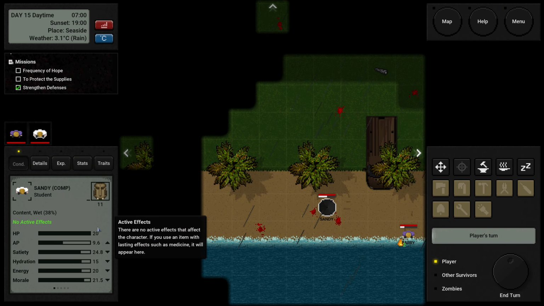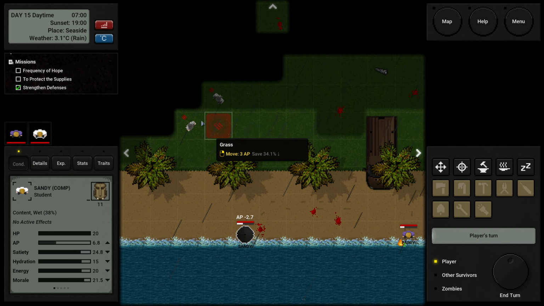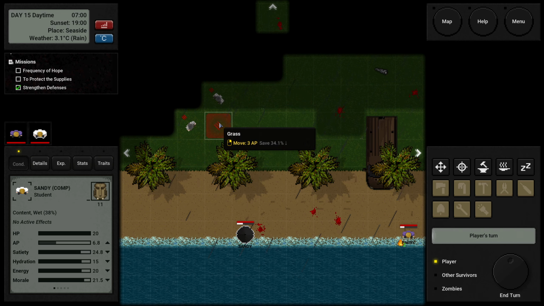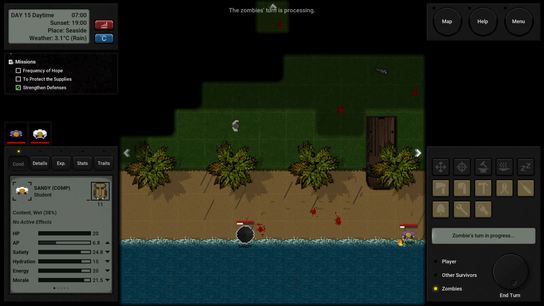Okay, Sandy, are you going to overcap? You've got a little bit on you. There's a couple of zombies up there. Can you get to them and take them out? Not really. Just pass the turn. I won't fight them unless I need to.